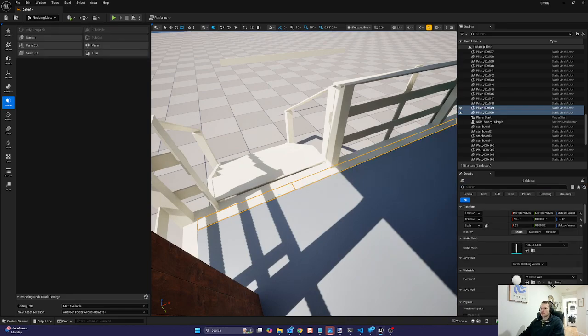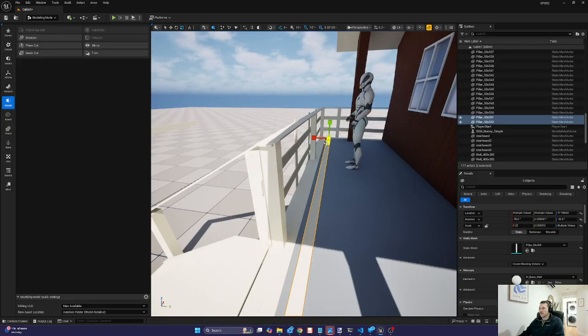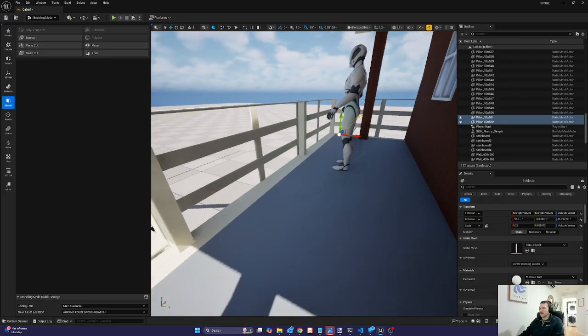All right, I'm gonna grab these, drag them over, and then in fact, I'm gonna rotate this by 180, and then move it down.